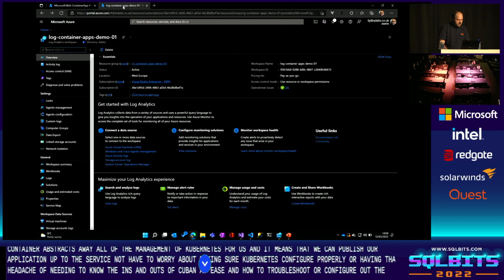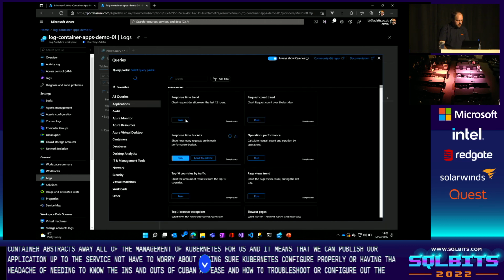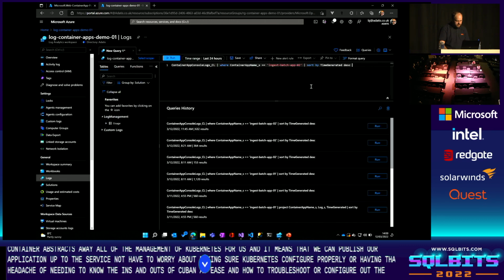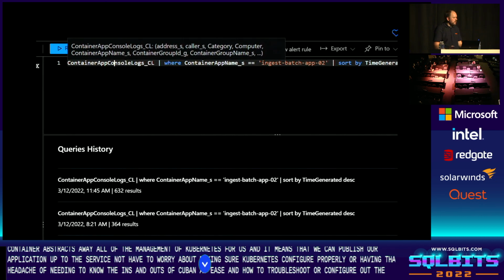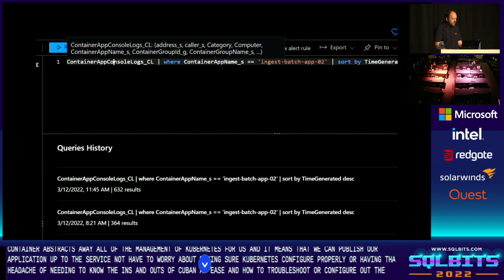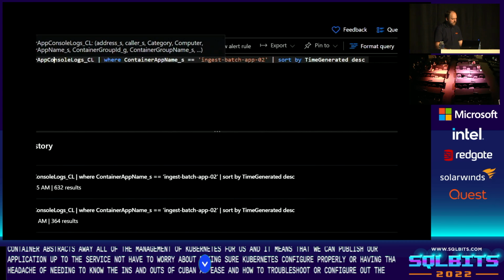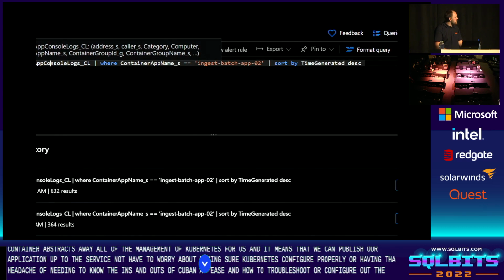So while that's running, if we have a quick look at the logging, so if we pop into Log Analytics, we can go to logs, and we can view the logs for our console app. So I've got a quick query here, and this is written in the Kusto language, so this is just Log Analytics that we're querying. And you can see we've got a collection for our container apps logs, and then we're searching for our specific instance of the container app, and we want to sort those messages by the time they were generated, descending, so we get the latest messages.